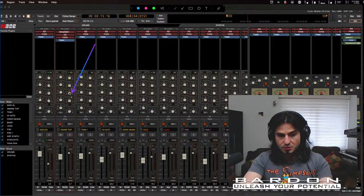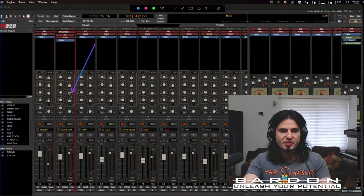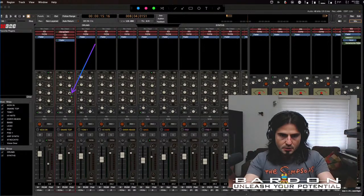Never mix using the solo button. The solo button is just there for you to find stuff clearly and then come back to the rest of the mix and make it happen.